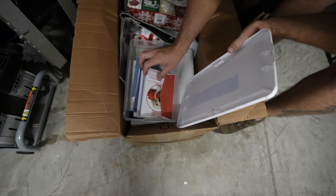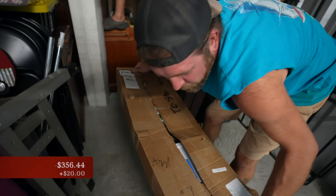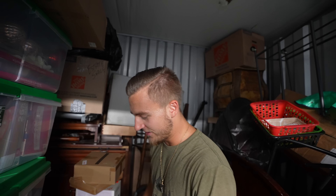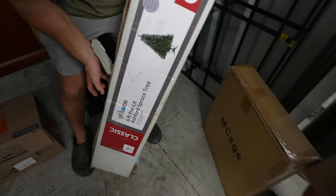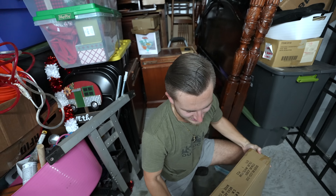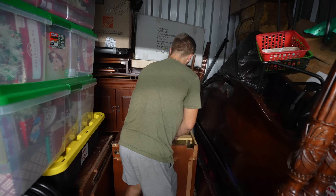We got greeting cards — Christmas cards. They're all blank cards. More random decorations — that's probably another $20 box easy. This entire unit is full of freaking decorations. We're still gonna make some money off this unit, but it is not my favorite one. Not every unit you know what you're gonna get, and that's what's fun about it. It's a mini Christmas tree — no wait, it's six foot tall, taller than you. There's some Christmas trees. It's a red SUV hauling the Christmas tree. And — it's Valentine's! They got every holiday.